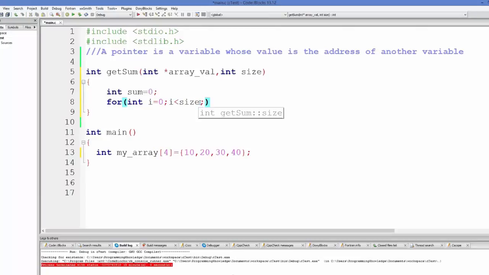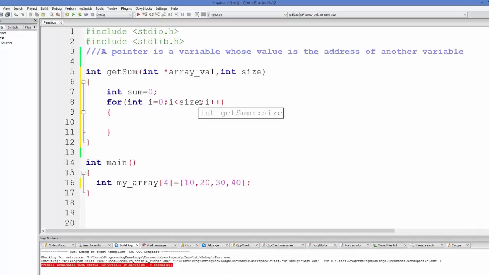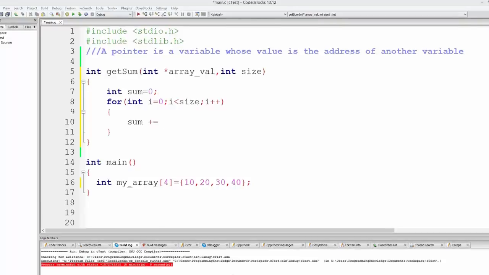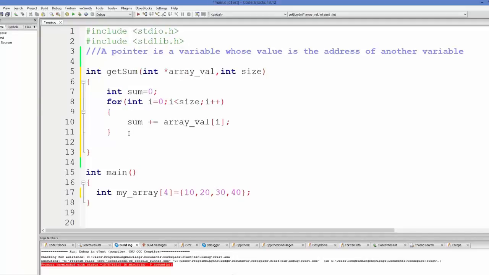Semicolon i plus plus, and then we will make a sum like sum plus equal to, as in the example when we saw how to pass arrays to a function, the array at every index of this array, so we are just adding it to the sum, right? And once we have all the sum, we will just return sum. Okay, this should be a return.